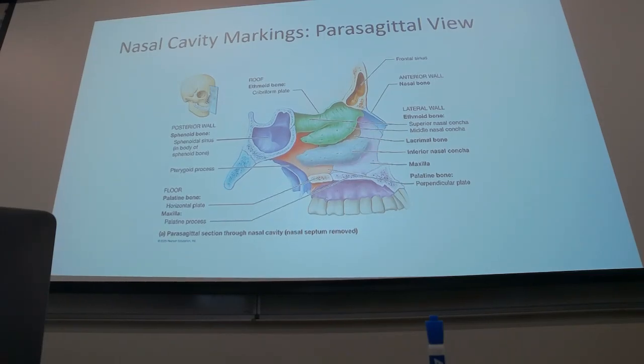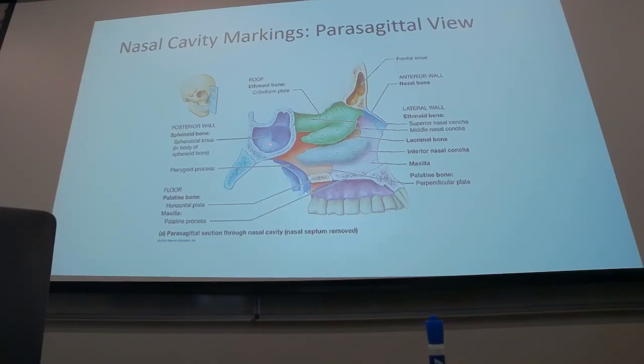Lateral view of the nasal cavity. We have these bony projections. This is the superior nasal concha. We have the middle nasal concha, and both of them are part of the ethmoid, not the maxilla. So superior nasal concha and middle nasal concha are part of the ethmoid, and inferior to this, it's its own bone, the inferior nasal concha. And then we have spaces in between, the superior, middle, and inferior nasal meatuses.